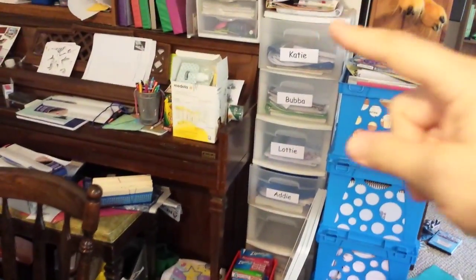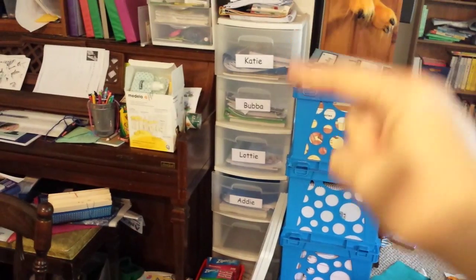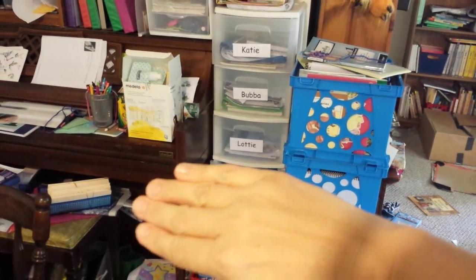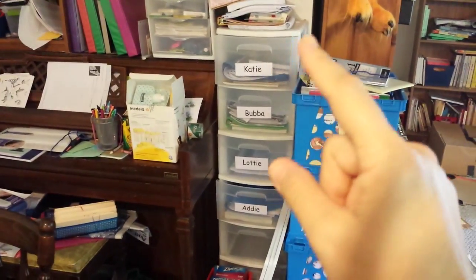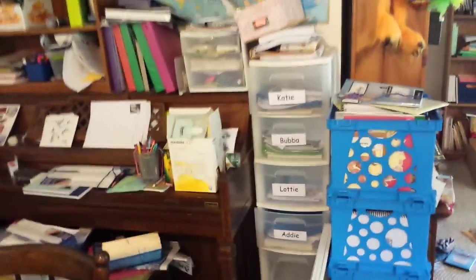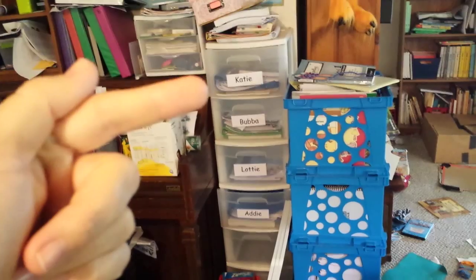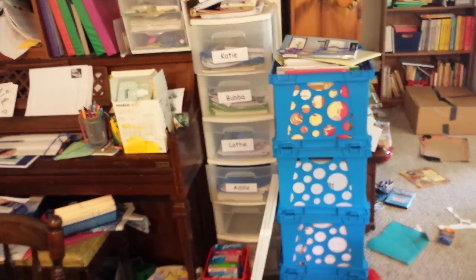My saving grace is this mammoth thing here. It is 6 drawers. You buy that at the store, and you buy one of those at the store. I just took the top off the one, and I was able to cram them and make a full 6 piece. And what I typically do is, each one has a drawer, and that's where all their work stays, and then they pull it out and get their work out for the day, and they put everything back in as we go. So that's the way I organize it in a small space.